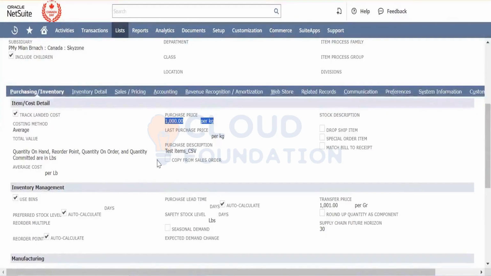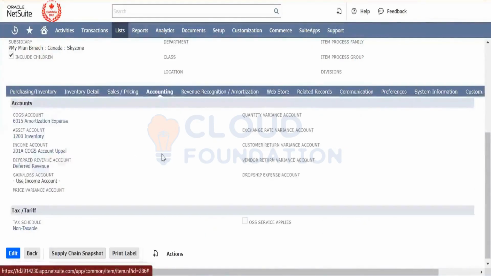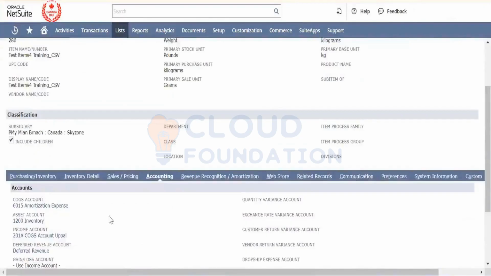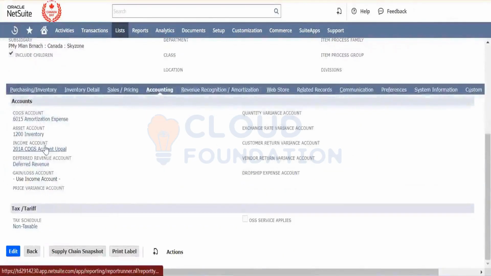And these are the preferences. I said I want to use preferences as part of the accounting preference that I've done. I said I want to track landed cost. All these have come as part of my accounting preferences. Likewise, if I go into my accounting, you see this COGS account, the income account.